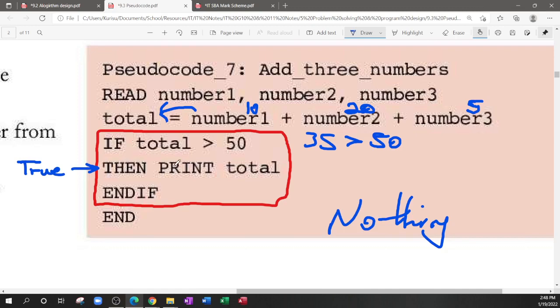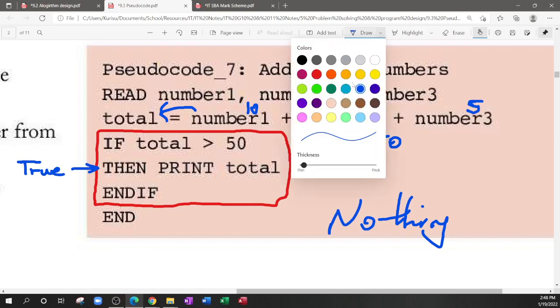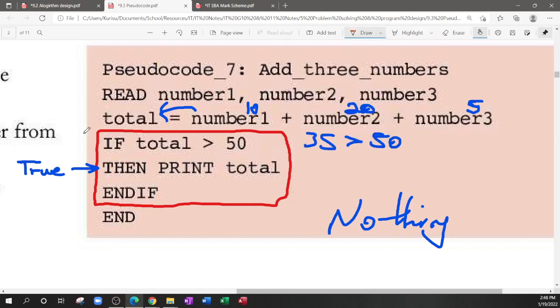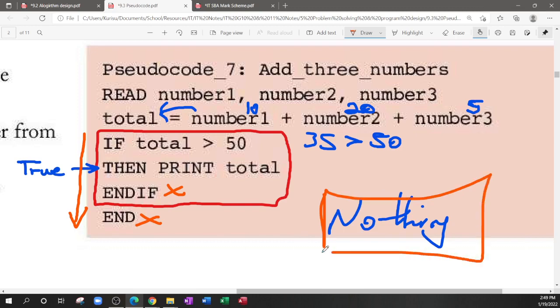It looks at this code, says it can't do anything with that then, print total, so it ends the if, and then ends the program. So as you guys said, nothing will happen because 35 is lower.